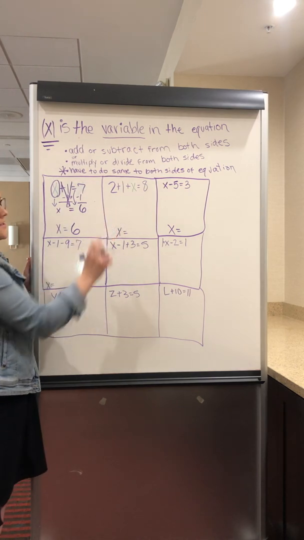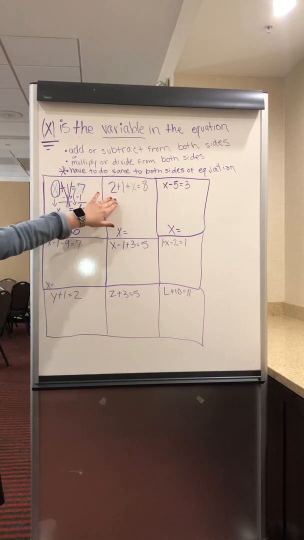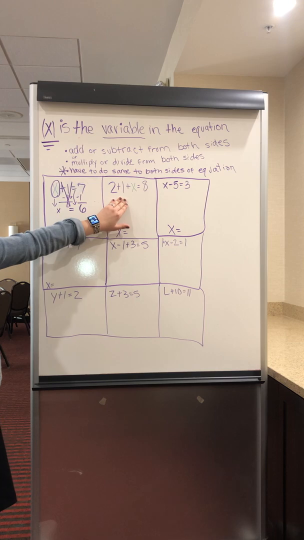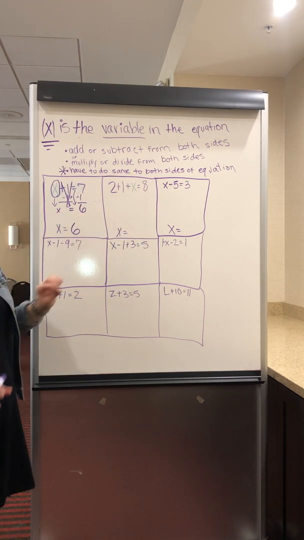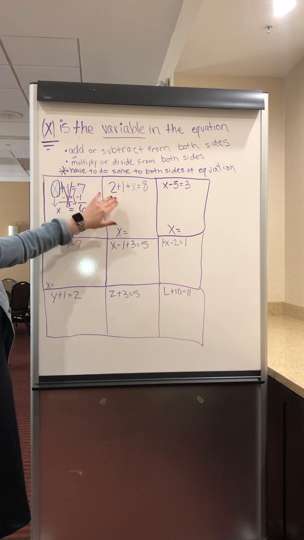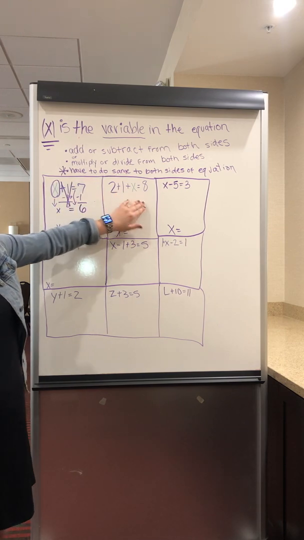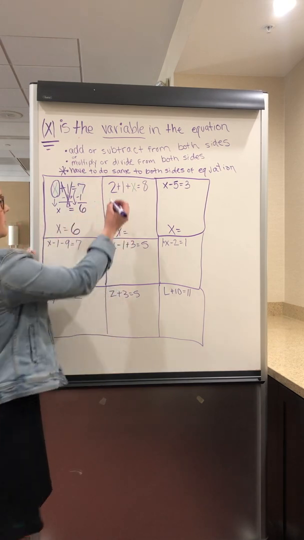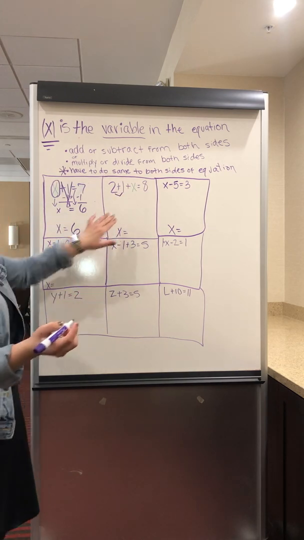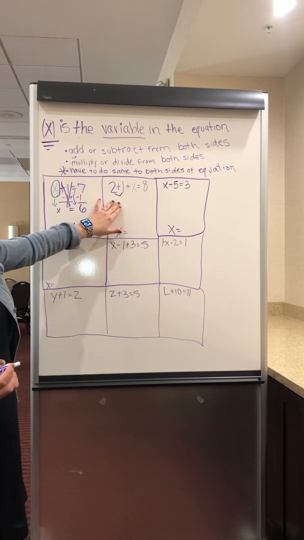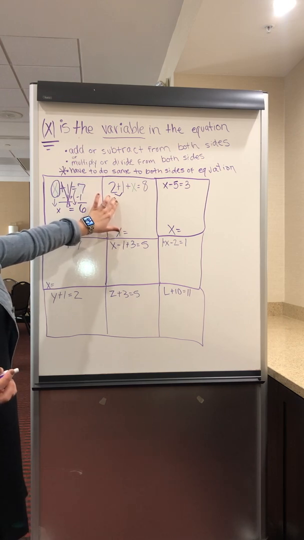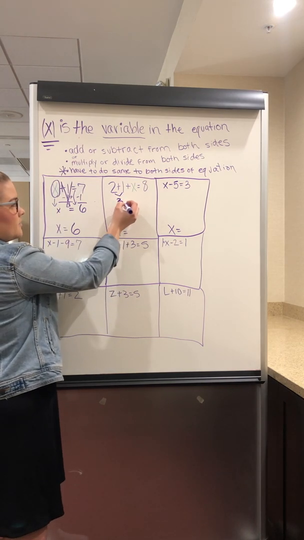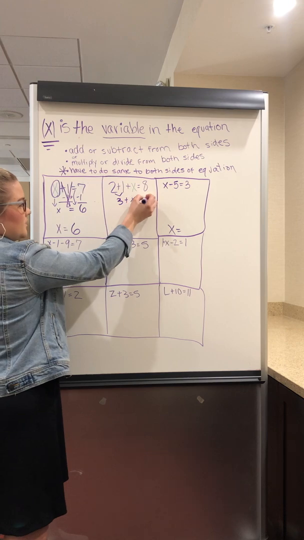We're going to move to the second box. There are multiple things that can be in an equation. So we can either subtract 2, like we did here, to isolate the x and then subtract 1, or we can combine these two. 2 plus 1 is 3, so we shall be subtracting 3. This is called combining like terms. Since these are individual digits, we're going to combine them, which will make it simpler to find our x. So 2 plus 1 is 3, so 3 plus x equals 8.